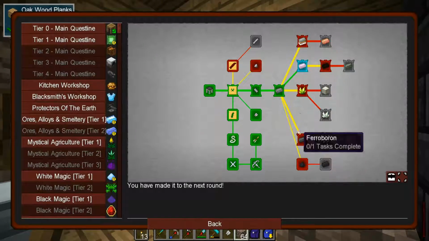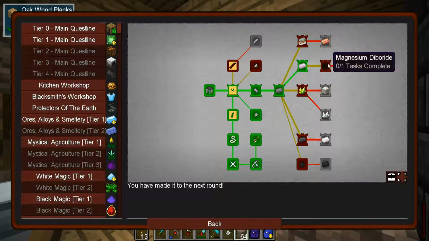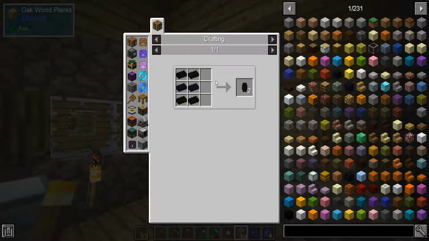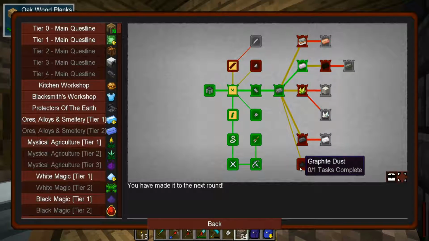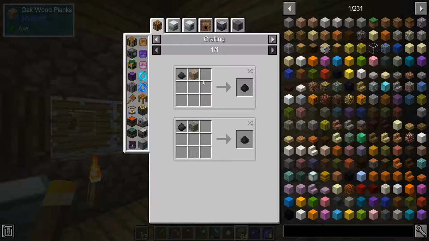There's a magnesium. That's going to give us all these things. And move us into magnesium ingot, 2 boron ingots. What is this stuff used for though? Nothing. Oh boy, lots of stuff. So I might walk through. Wow. I might walk through making some of this stuff.